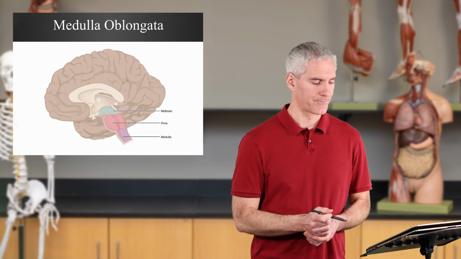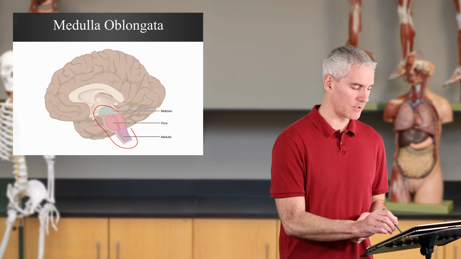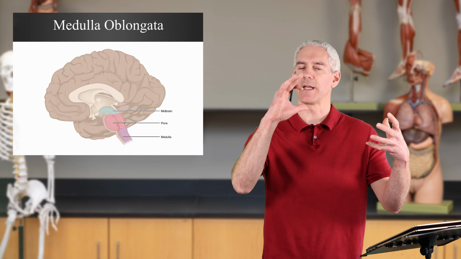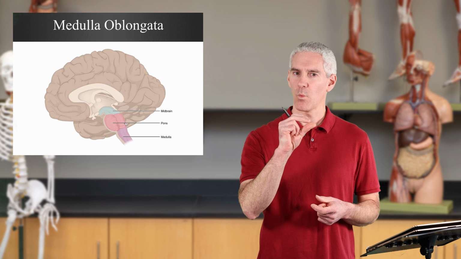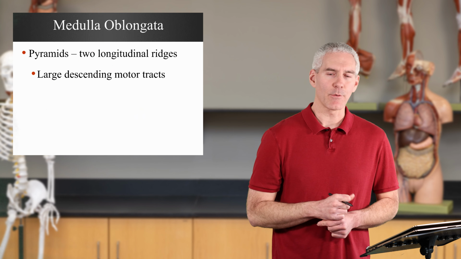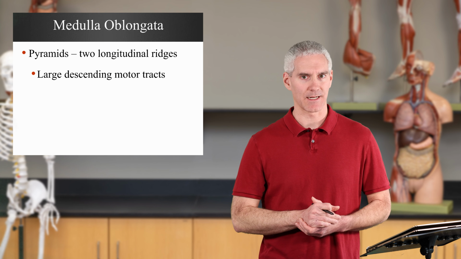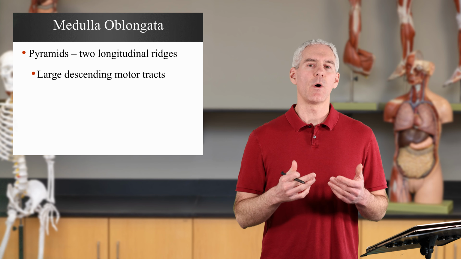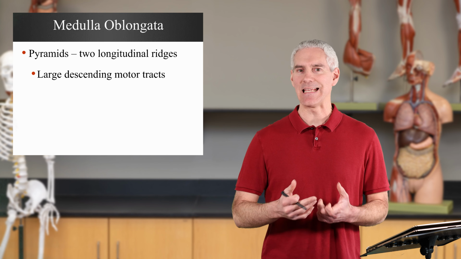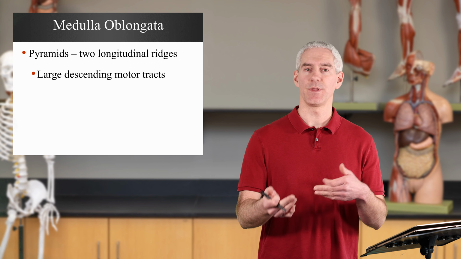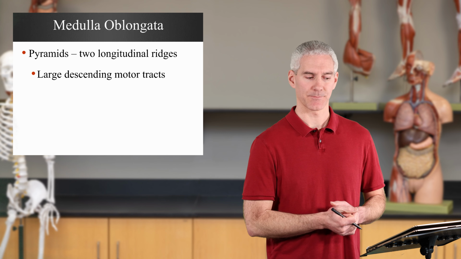To give perspective, the brainstem, you can see, is this colored area right here. You can see, though, how it has the whole huge brain above it still. So this is only one small part of the brain itself. And we're going to focus on the medulla oblongata to start with. So we'll get to the other two in a little bit. The most inferior of the three pieces is the medulla oblongata. It is going to be the interface between the spinal cord and the brainstem.